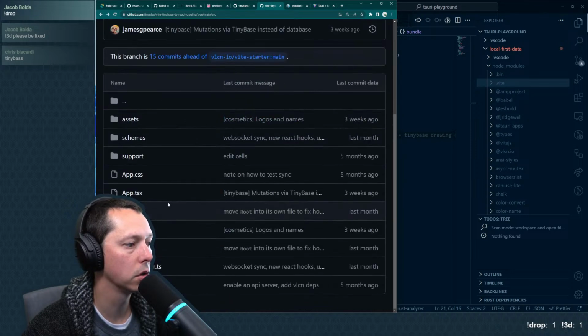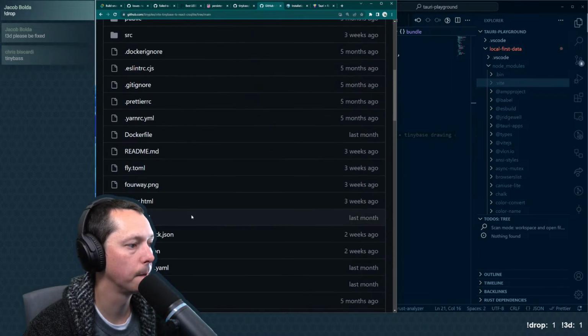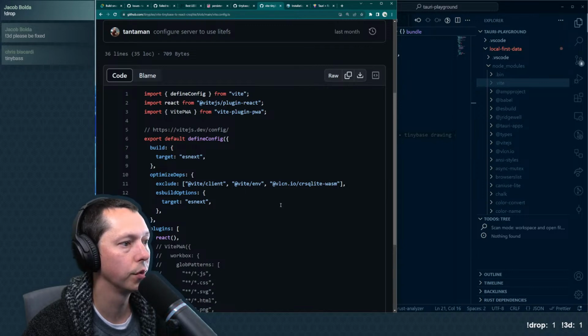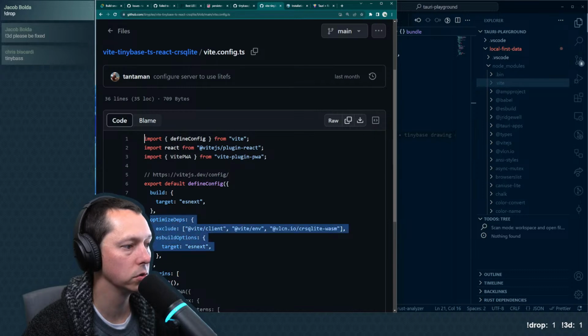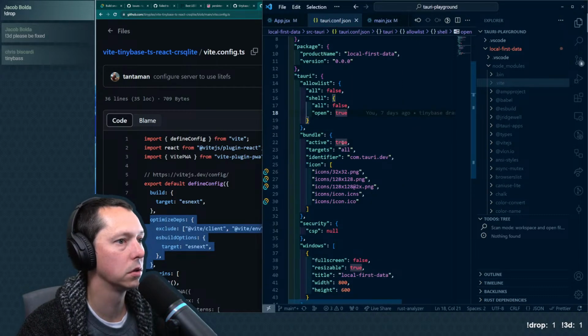I'm going to go ahead and look at this. I suspect there's some Vite config that we need to additionally consider. So we need to exclude optimizing dependencies. I don't know that we care about the Vite client.